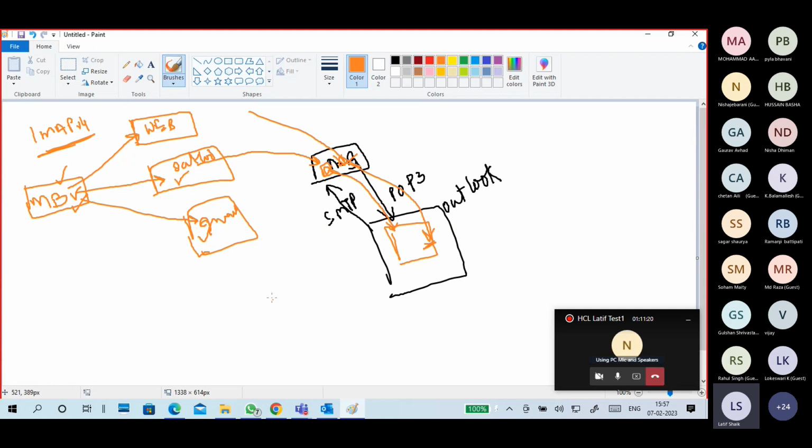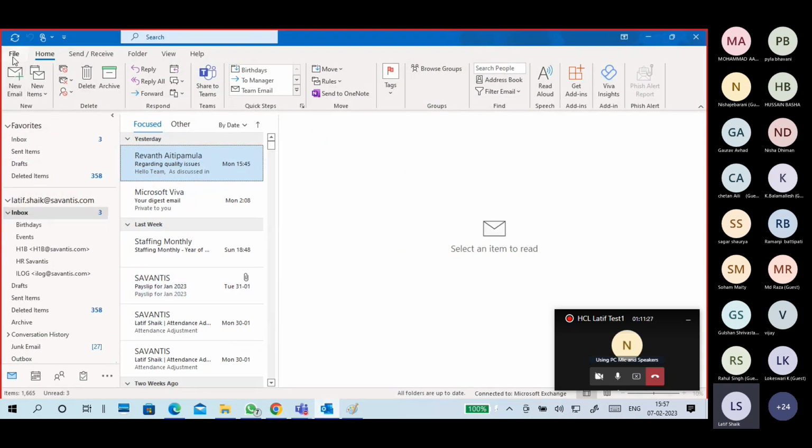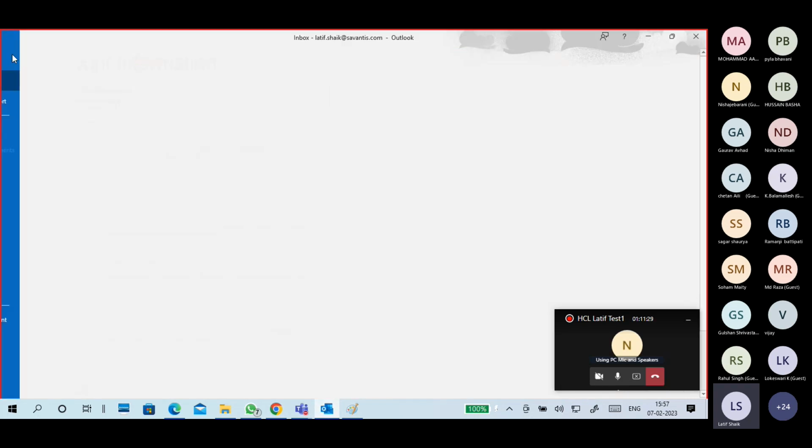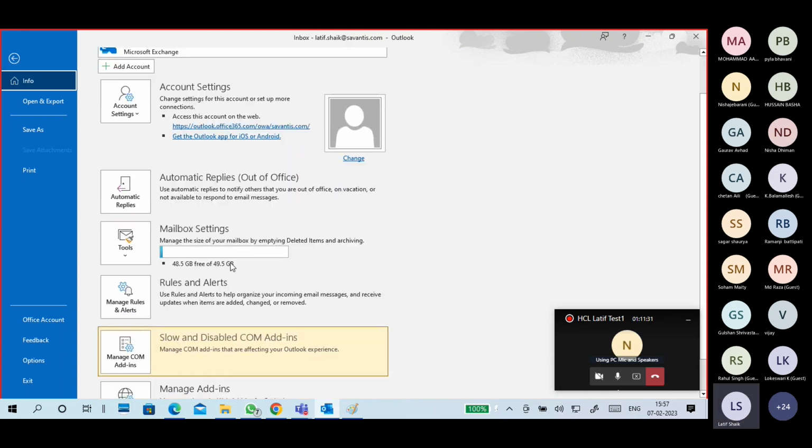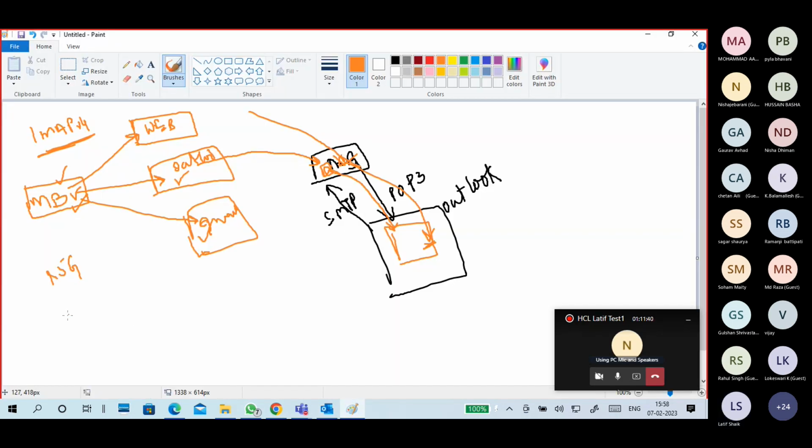I showed Gmail, it is 15 GB. You know, my company mail Outlook, I will show you that one, it is 59.5 GB. We are getting 50 GB only because it is customized.